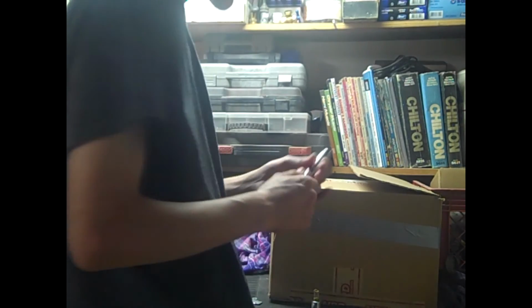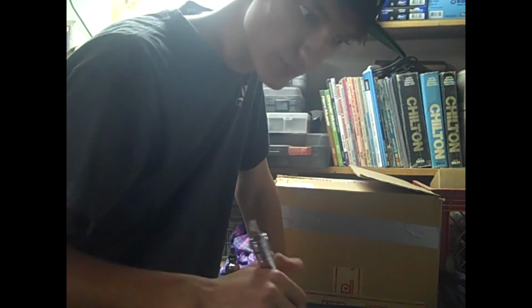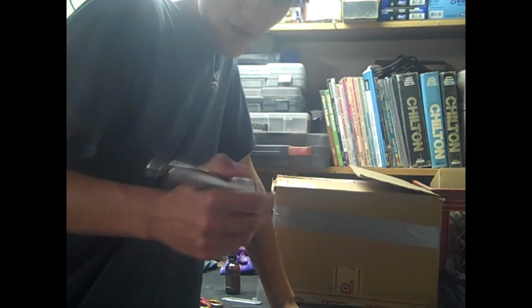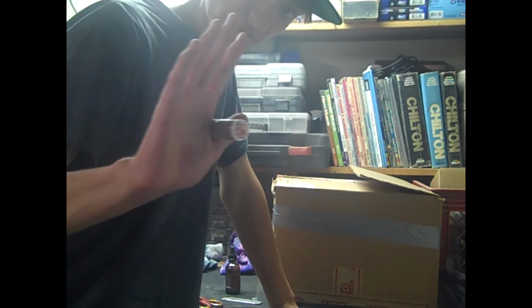This trick I'll have to give a shout out to Flawless Vapor Store for, because the builder there was the one that told me about it, and I gave it a try myself, and it fixed my problem because I busted my magnets in here. So it's ghetto and it works. I mean, if you busted a mod and you don't have another spring or a magnet for it, this is the trick to do.